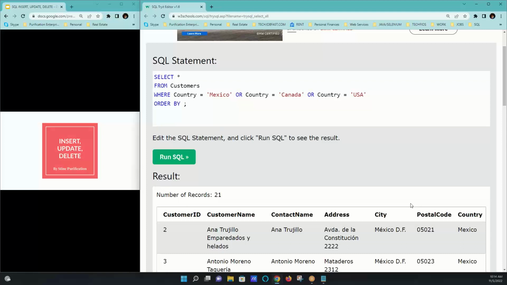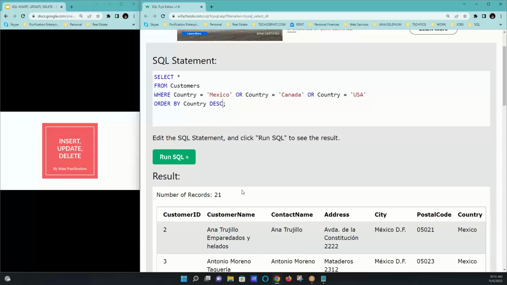What do I need to write now? Country. Correct. You have to specify which column you want to order it by. This country, you take that, copy that, bring it here, paste it, and then you write how you want to order it. We'll say ascending. Let's do descending this time. USA will come back first. DESC is short for descending.